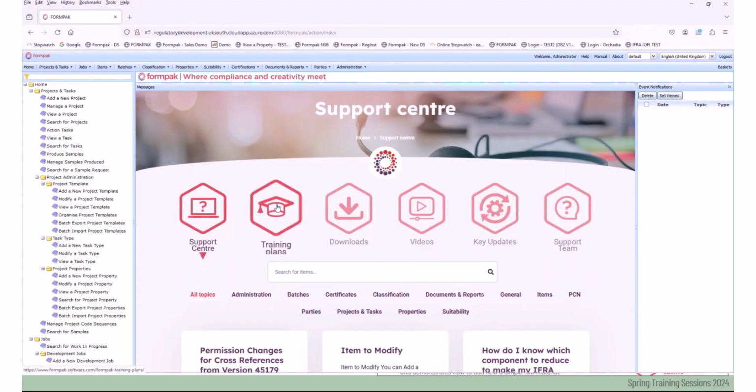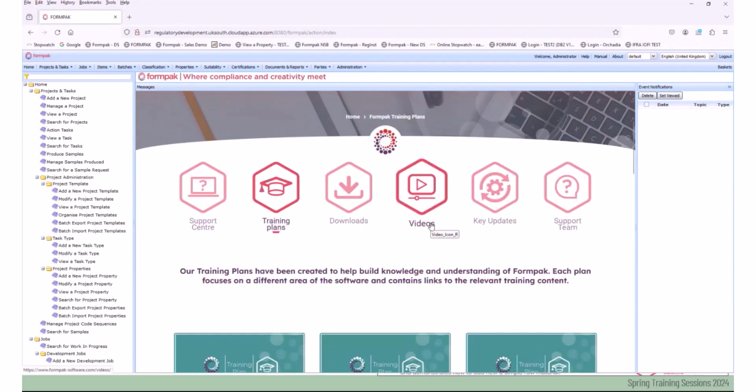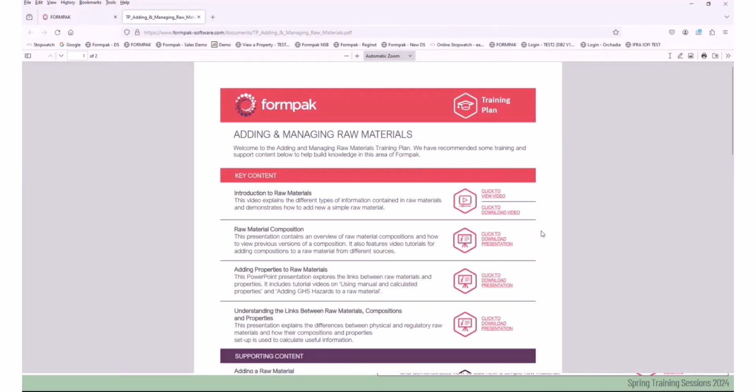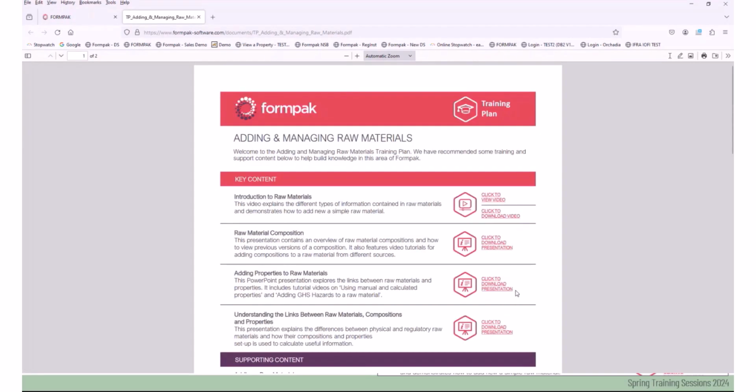So here we can see that there are training plans, and there's a training plan for adding and managing raw materials with videos to watch, presentations, and support content articles.